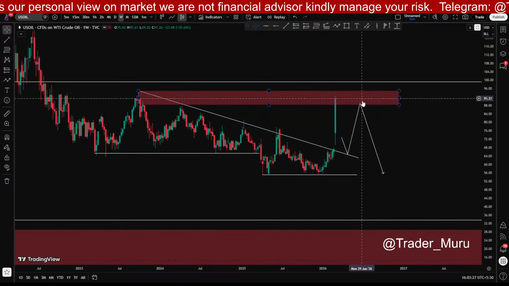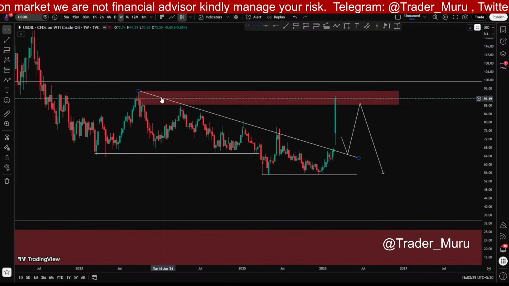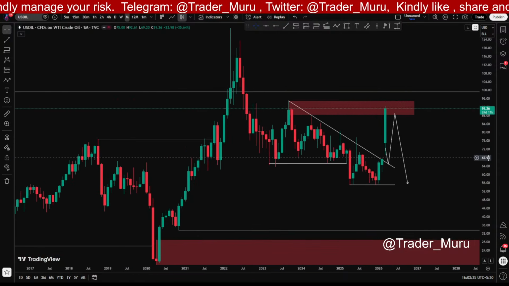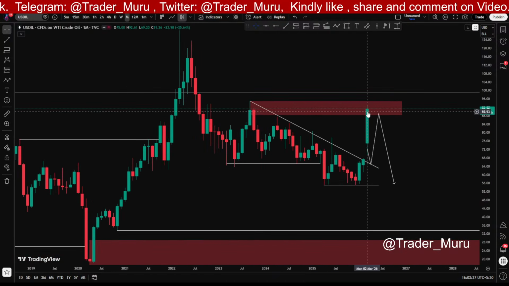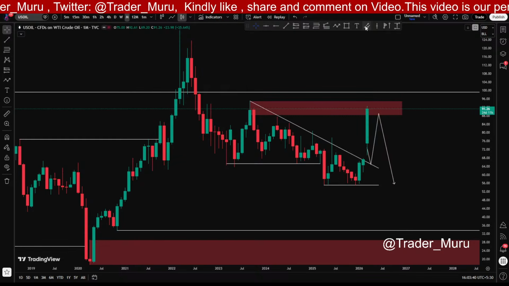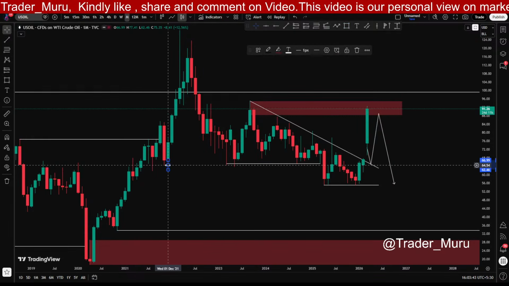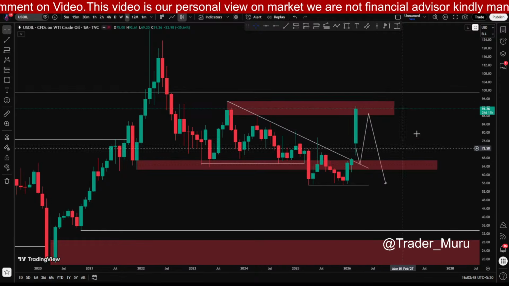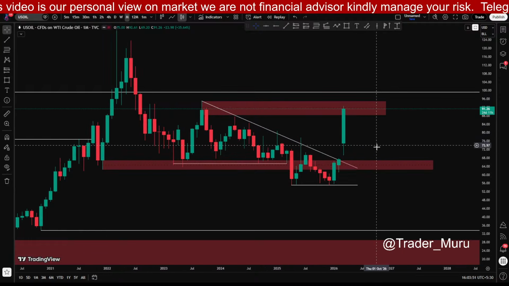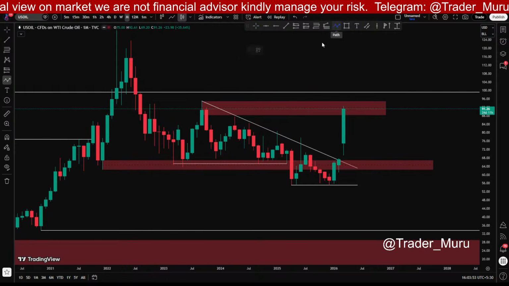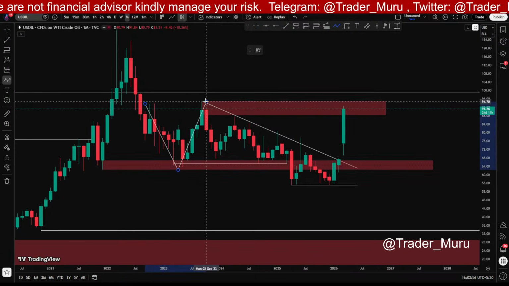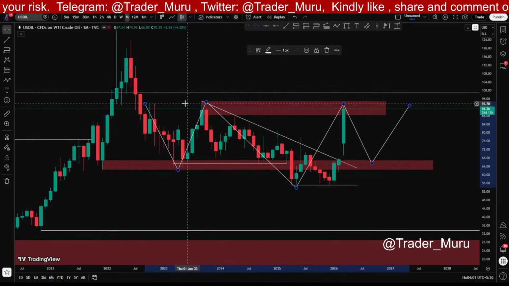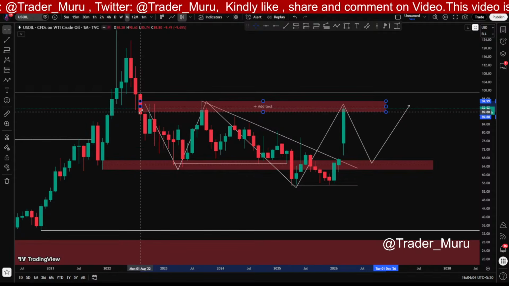We can expect some sort of retracement from here. It is a bearish zone of monthly time frame, so watch for it. There will be a small rejection and possibly retest of this area again near about 66 to 62, then possible pump again. In ideal form, I will tell you it will create head and shoulder. It is resistance area here.